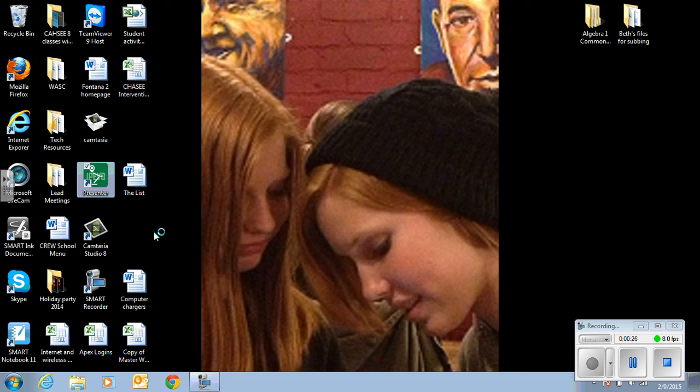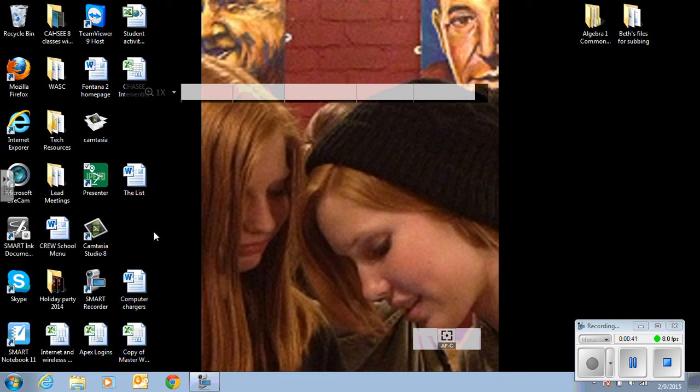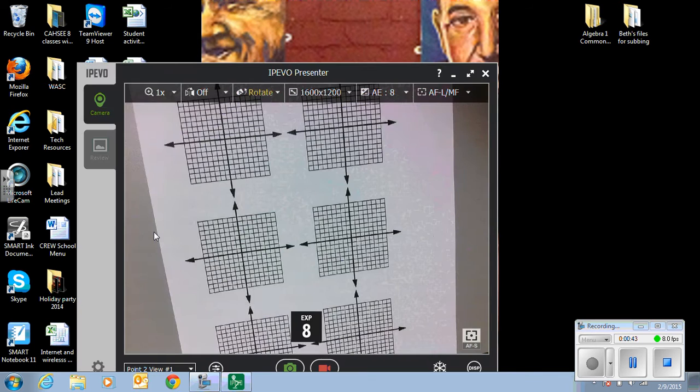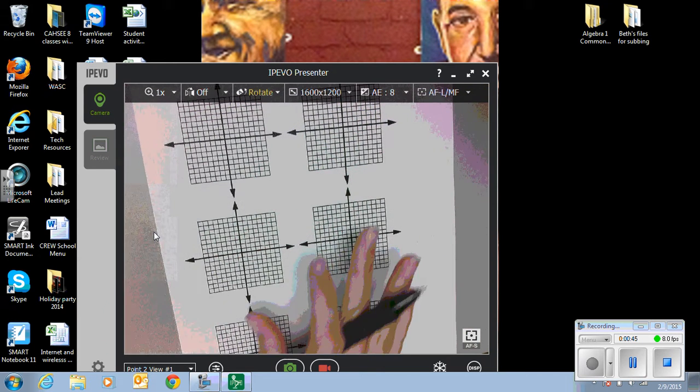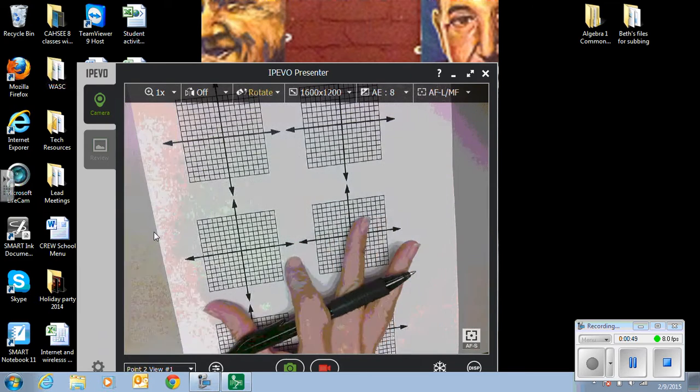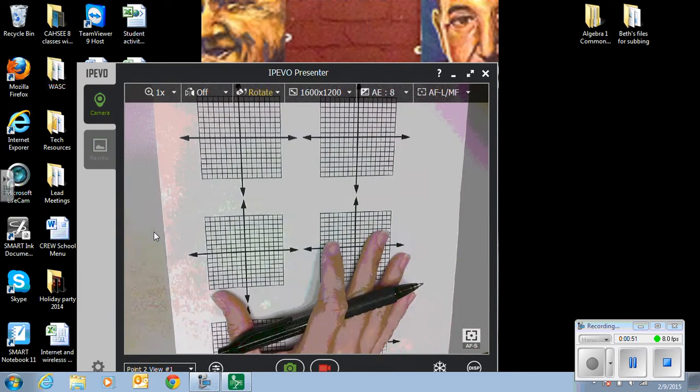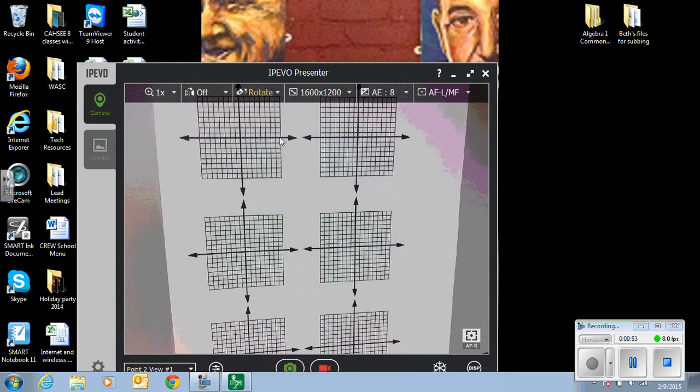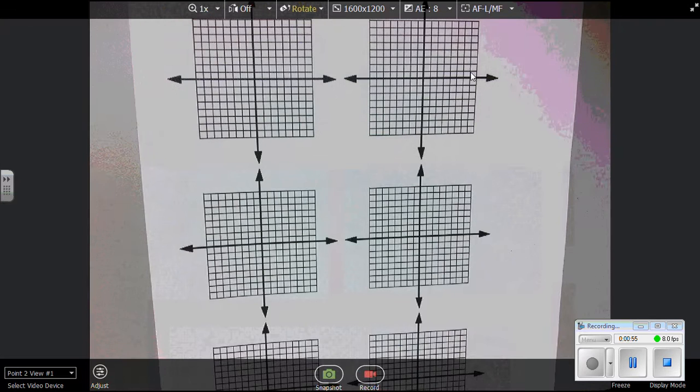It's plugged into my computer already, and I have the software downloaded. So we'll just go ahead and wait for that to open up. Hopefully when it does, we will see what we want to see, which would be some graph paper. Here it goes. All right, there is the graph paper. I'm going to check my orientation. Yeah, we're going from left to right over this way. You can kind of see it. I like full screen. I'm going to make this full screen.